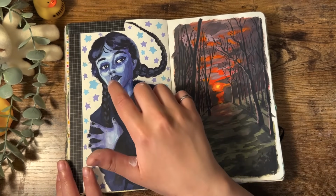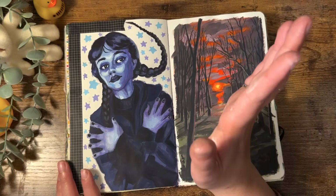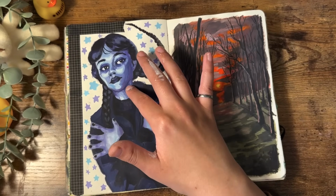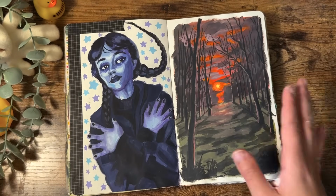And even though this doesn't really look like Jenna Ortega, I feel like that's how you pronounce her name. It doesn't really look like her, but it still gives Wednesday vibes, which is all I could ask for.